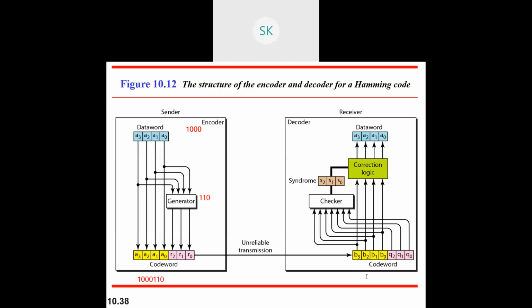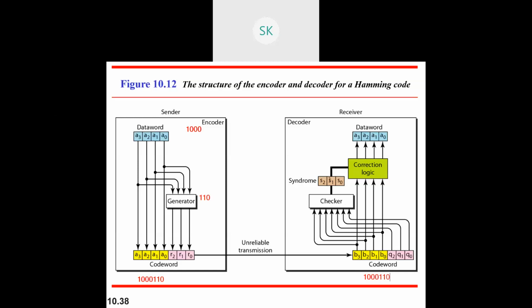So once the code word is received at the receiver end, 110, it will undergo the same procedure that we have done. I'll just combine it, and I'll take that particular scenario. Now what it will be doing is checking the last 3 bits that you are having. It is called a syndrome.